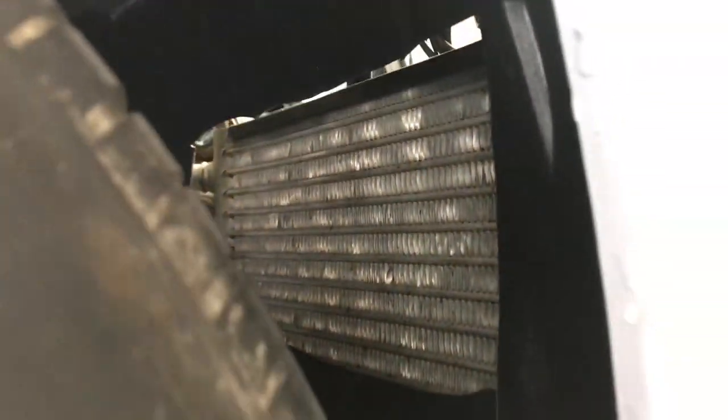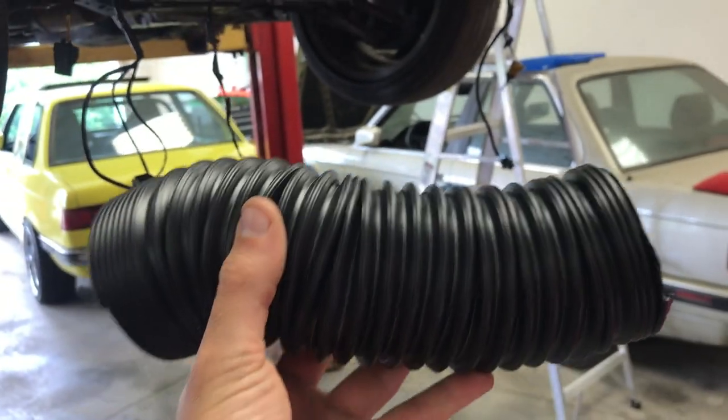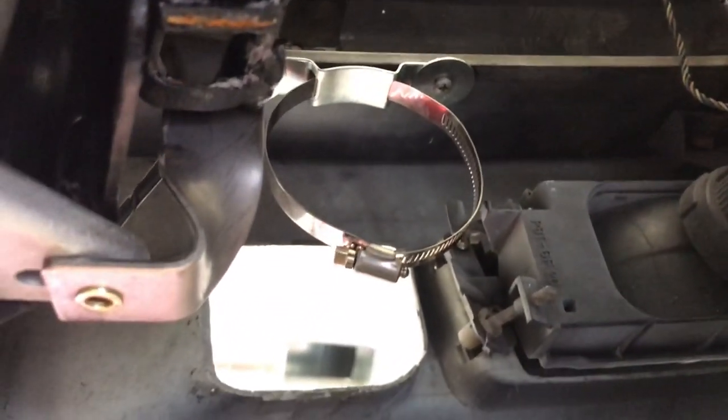And on the other side of the oil cooler, I did cut an area here, which is kind of hard to see from here, maybe even from here. I did cut so that the air has a place to escape. And then I think we should be in good shape after we install this guy and kind of mount it into place. The hose clamp mounted. Now I just gotta take the hose, slip it through, tighten it up, and make sure it's angled toward the oil cooler.